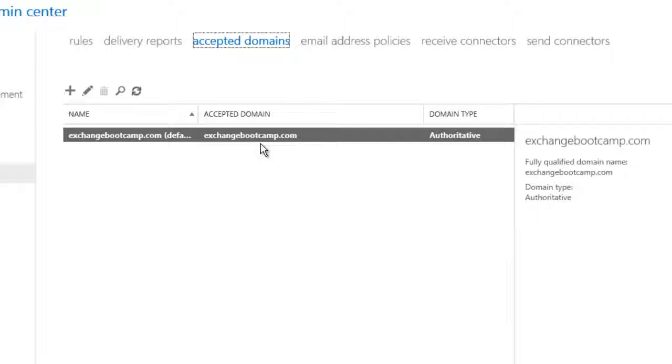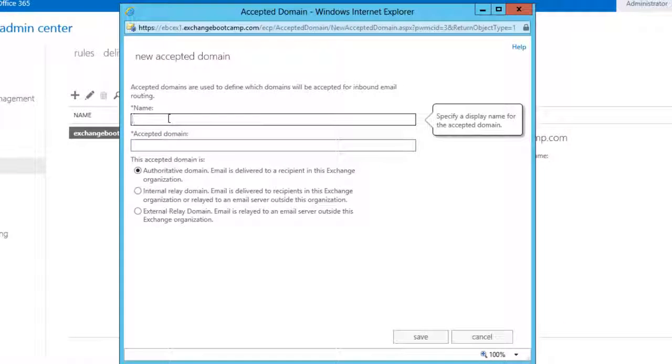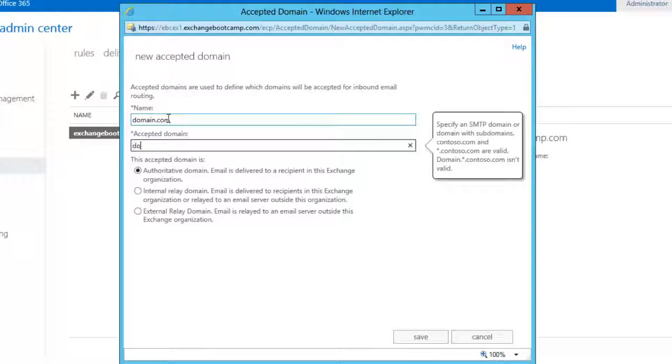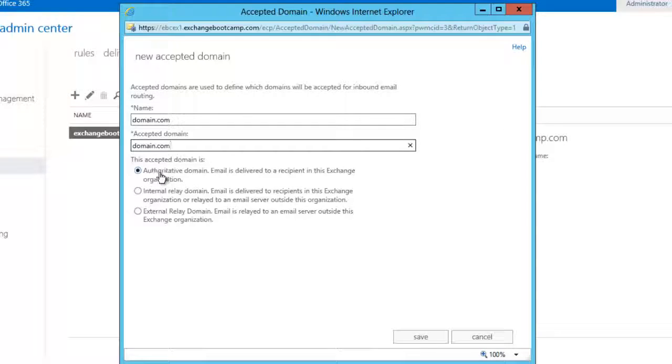If you used a different namespace for your Active Directory forest than what you were planning to use for your SMTP addresses for your mailboxes, or you just wanted to create additional accepted domains so that you could use multiple domain names in your Exchange organization, you can add those extra accepted domains here. Now it is as simple as filling out the name of the domain and then choosing one of the three types.